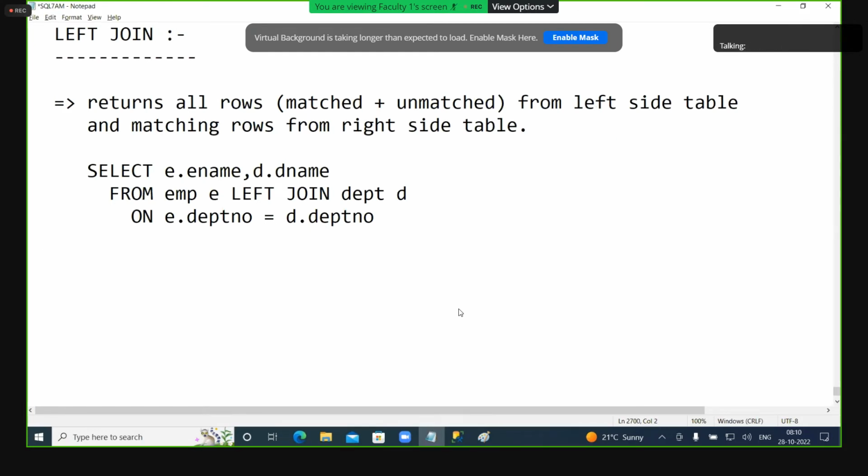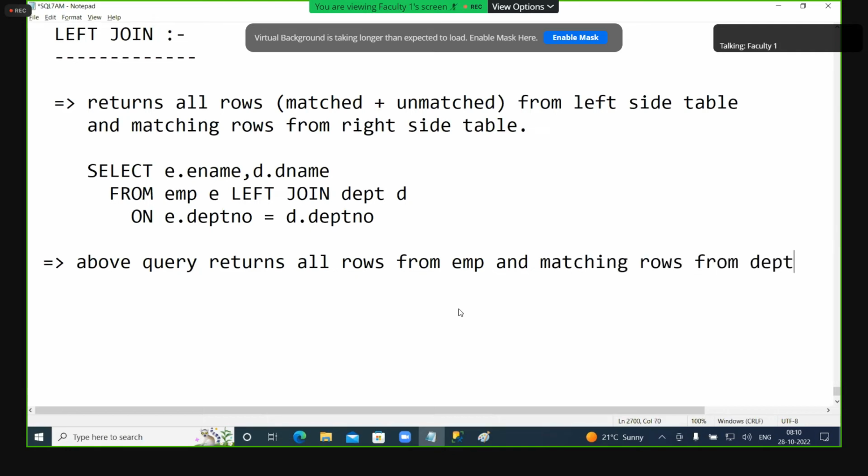What does this query return? The above query returns all rows from EMP and the matching rows from DEPT. So this is the output you'll get. A, accounts. B, research. C, sales. D, accounts.